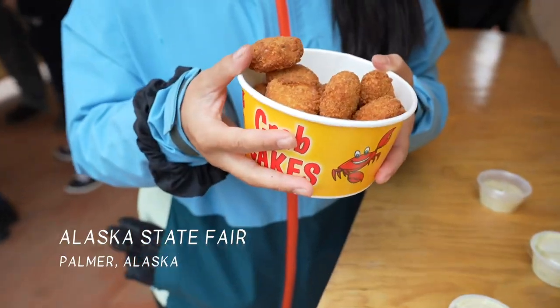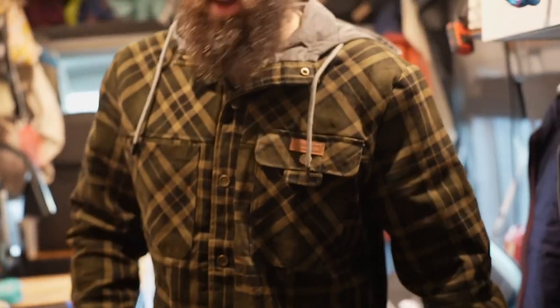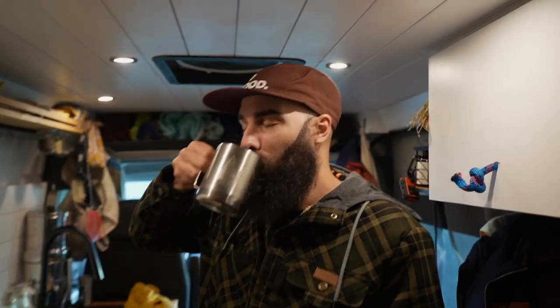Good morning, everybody. We are starting our drive down McCarthy Road right now. I'm pretty excited. We had a beautiful sunrise, which I got to wake up and have some coffee for. Matt told me last night that we wake up at 8. It is 7 o'clock, and I'm pissed. I got this new jacket yesterday at the Alaska State Fair where we had a ton of awesome food. I'm super stoked, super ready to go do some cool hiking on some glaciers. Double dose my caffeine intake. Let's hit the road.